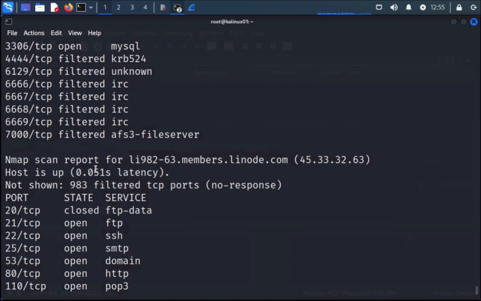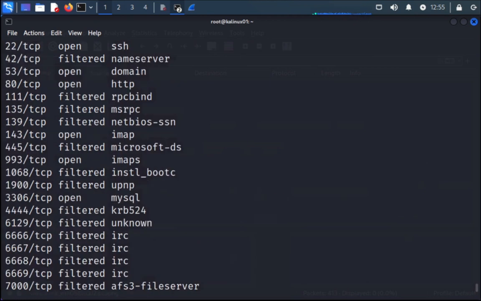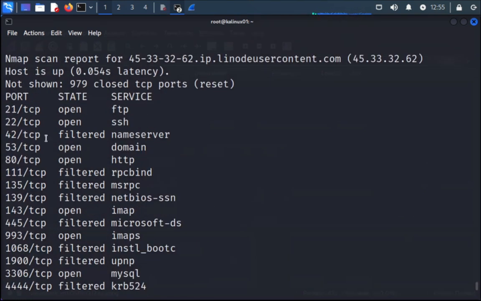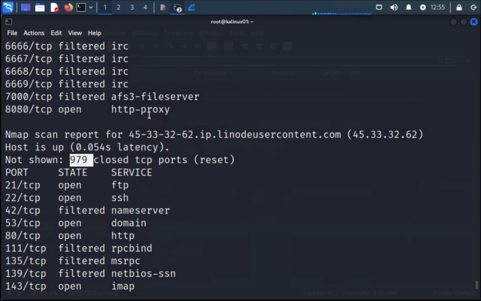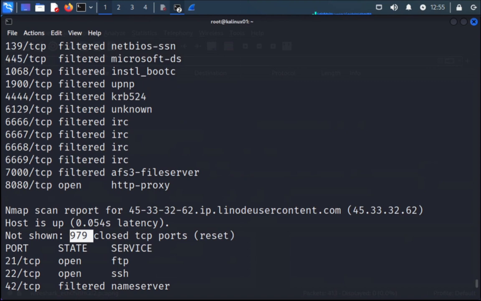By default nmap scans the 1,000 most common ports.